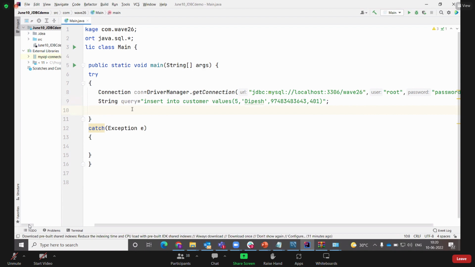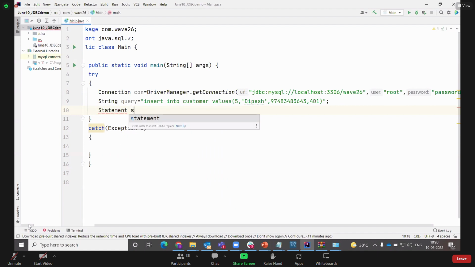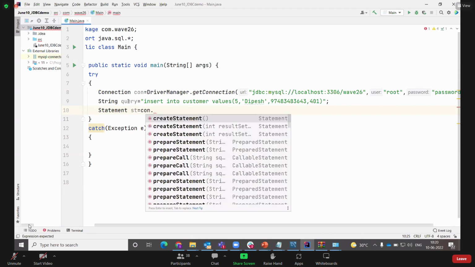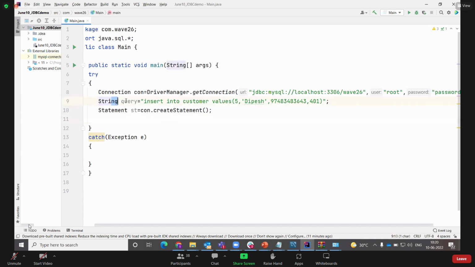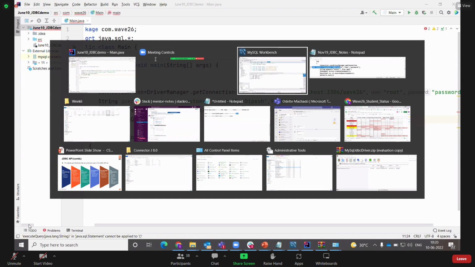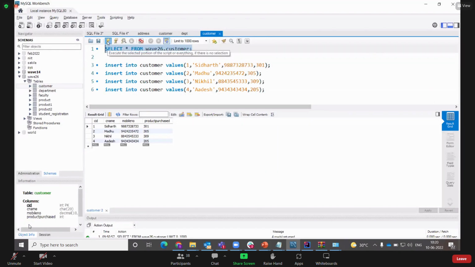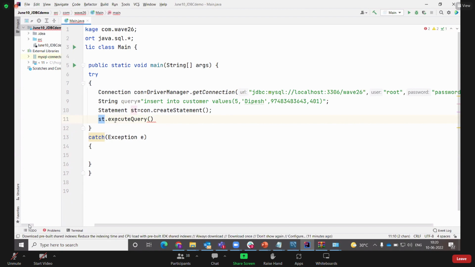So in order to convert Java to an SQL query, we will use the Statement interface. So Statement object name equal to connection object. What is the connection object? con.createStatement(). I want to convert my Java to SQL, and in order to convert, we have the Statement interface. And the last line is execution. In MySQL, I select the query and execute it. Likewise, to execute from the front-end Java, we use the statement object dot.